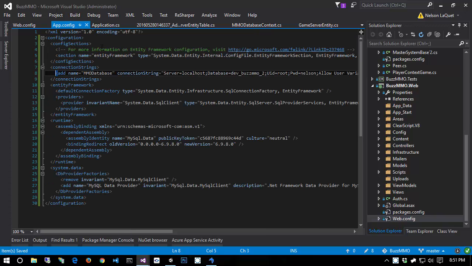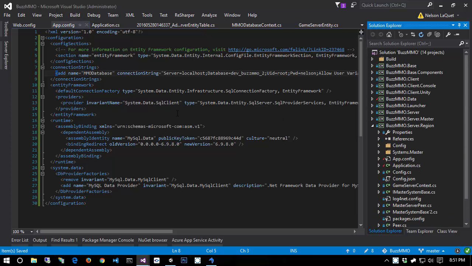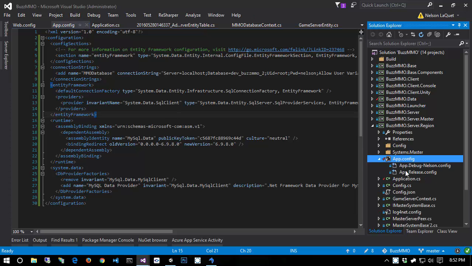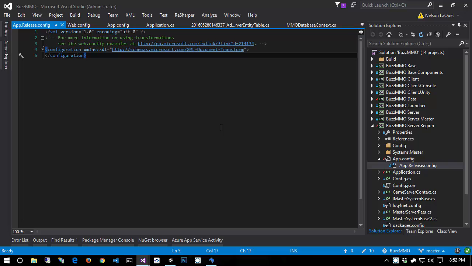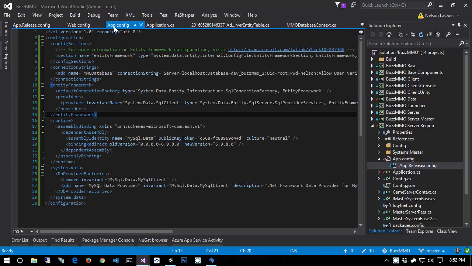So yeah. And again, we'll work on a better way to deal with configuration stuff like this. What I would really want to do actually is have all of our configuration stuff handled by environment variables. But right now we're just going to be taking advantage of these app.configs. Since we're able to do transforms, also we removed debug Nelson, so I can delete that. For the release build, we could put in our transform there if we wanted to, but we're not deploying quite yet, so I'm not too concerned about it.